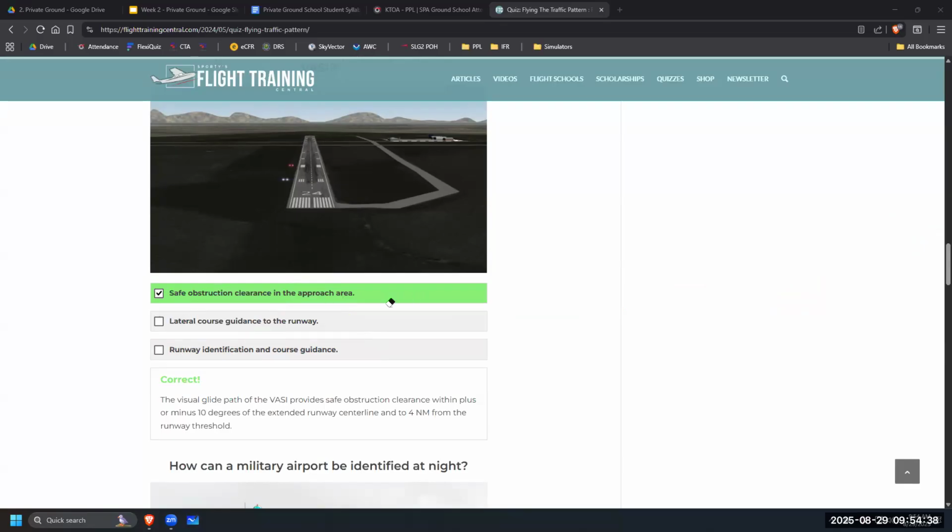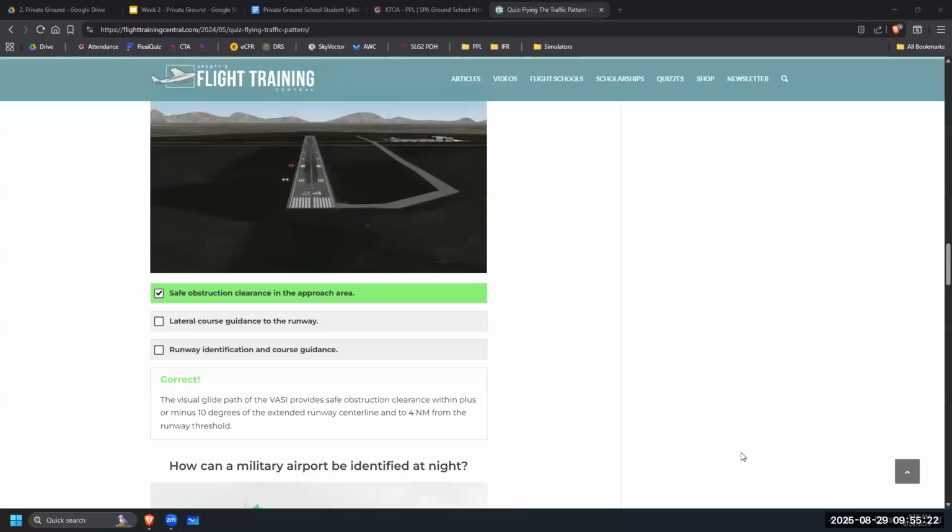So it must be giving us obstacle clearance because we're getting that vertical descent. So we're clearing obstacles like trees or whatever that's right here, and we're following that path to the runway. Because there are some runways where there's things right before. Even if you go 29 or left, there's a bunch of buildings right here, right? You clear a bunch of buildings before you actually get to the runway. If you're too low, you're not on the glide path, you could be in danger of the obstacles that are right in front of that runway. Right? Not lateral. Lateral goes this way, vertical goes this way. And then the lights aren't giving us runway identification. The numbers are giving us runway identification.